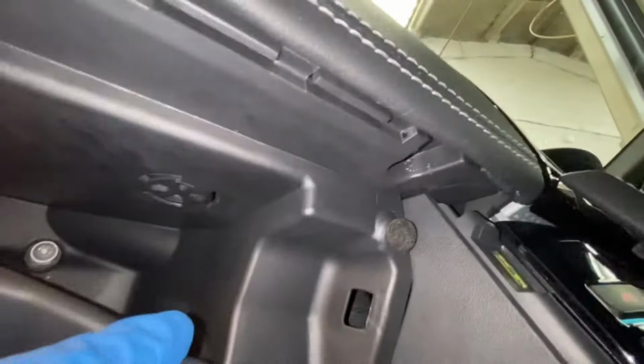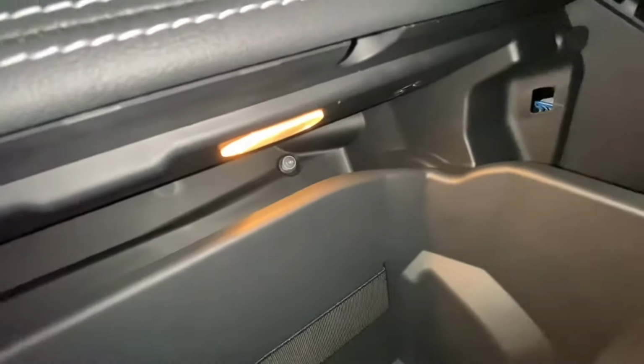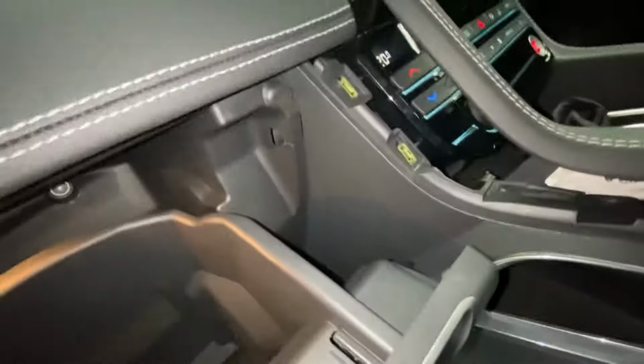As you can see now, I've put all the screws back in, apart from that one there that I need to tighten up, and that one I've already done. That one in the corner there, that one there, that one there. I've also done all these three underneath the bottom. As you can see, I've just tightened up that one as well. So now all I need to do is just tighten up those two and just put that trim back on.